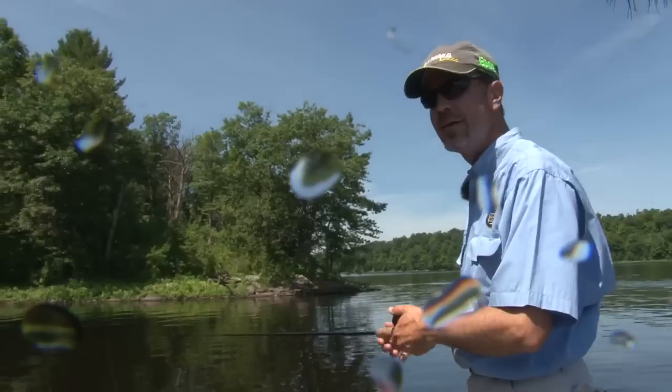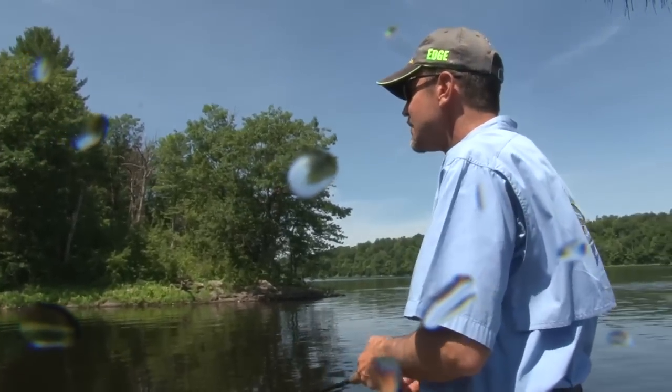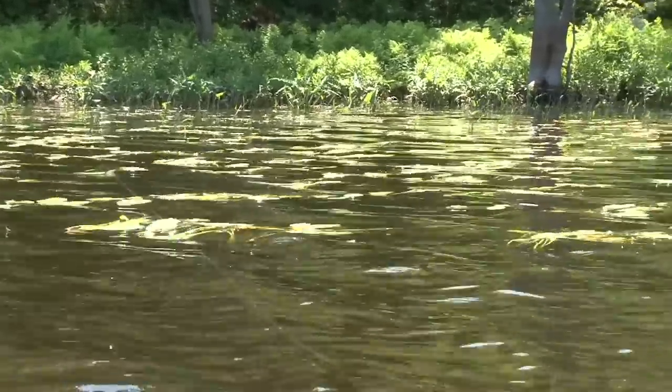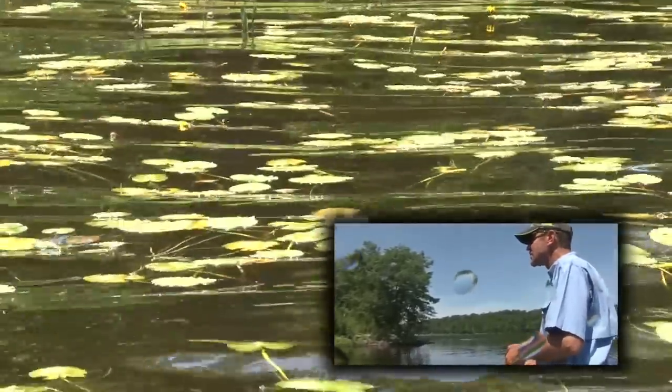Everybody went in. It's 11:30 in the morning. They're like, okay, we'll wait till 5 o'clock till the fish start eating again. And I'm out here catching fish on top water. The reason why is because I'm not afraid to get into this vegetation. They're in the vegetation, and they will be on a sunny day.